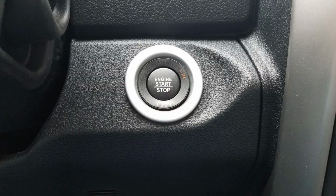So the Integrand Go system consists of 2 very distinct features. One of them is the proximity sensor on the outside of the truck that allows you to grab the handle, open the truck up, and relock it. The other is the push button start when you get in. What this really means for day-to-day living with this package is that you never have to take your keys out of your pocket. I see people fumbling with their physical keys now, and I literally don't remember how to help them anymore. I don't know what to do with that.